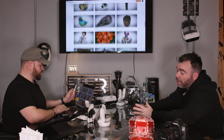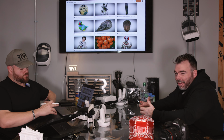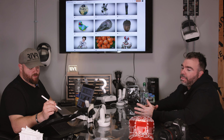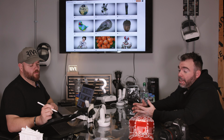One of the things about a lot of these mobile platforms that are giving you the ability to get into photogrammetry, if that's what it is, and understand how it works, is that some of the top tier ones offer you with a paid subscription access to an online version of their mobile app, which then lets you upload photos from anything, whether it be a DSLR, a drone, your phone. If you really want to see a desktop experience, you can do it that way, which you can't do. You can't upload external photos to a mobile device.